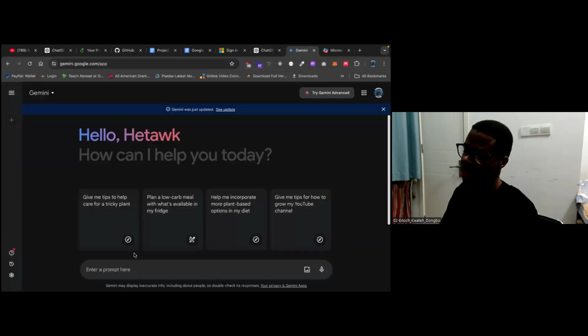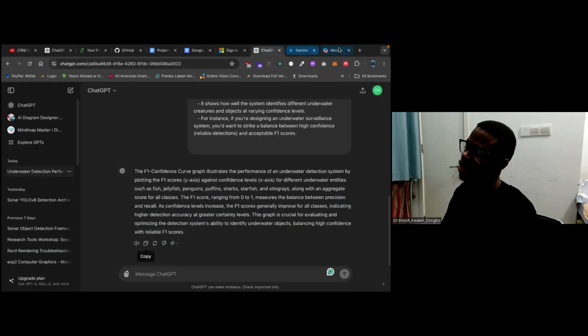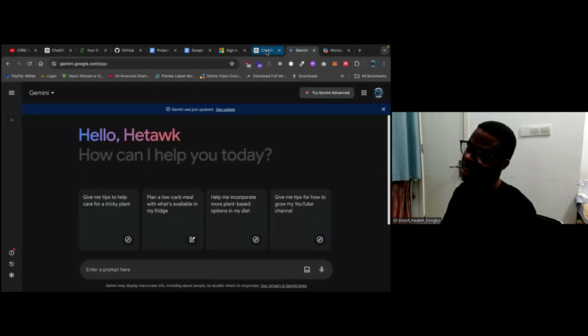And the same goes like this. You can ask any of these different large language models similar questions, and they will give you some pretty good answers. So, for example, this is Gemini. You want to ask something. Maybe you don't know what to write about.